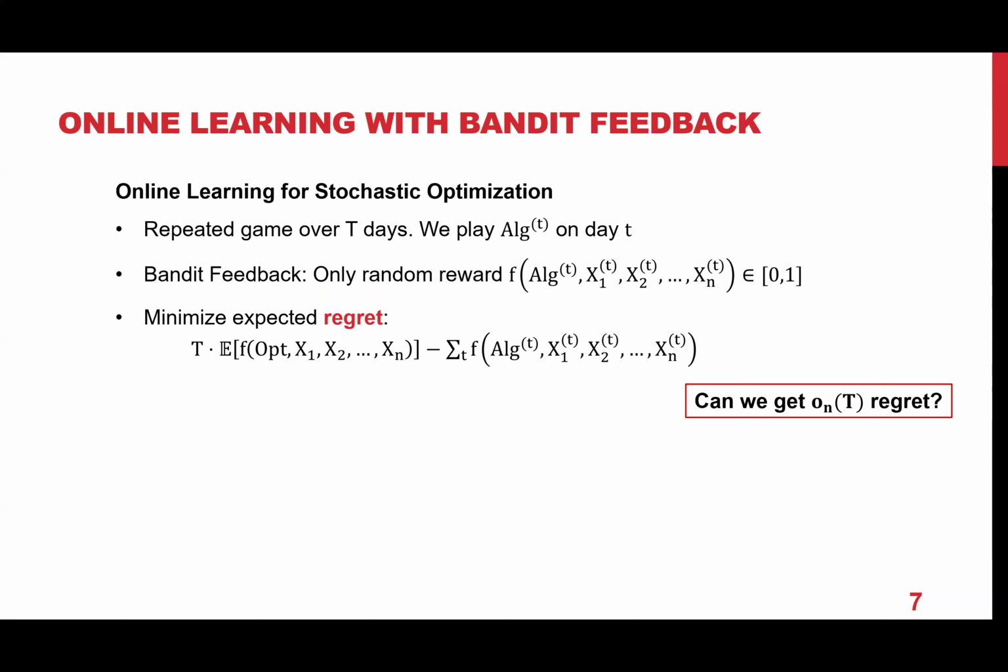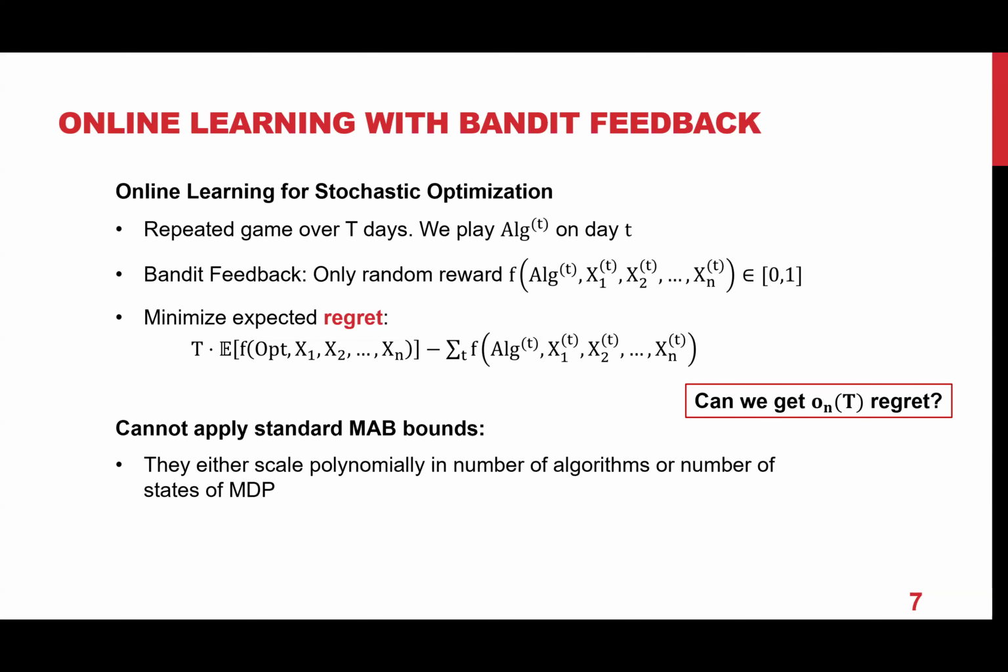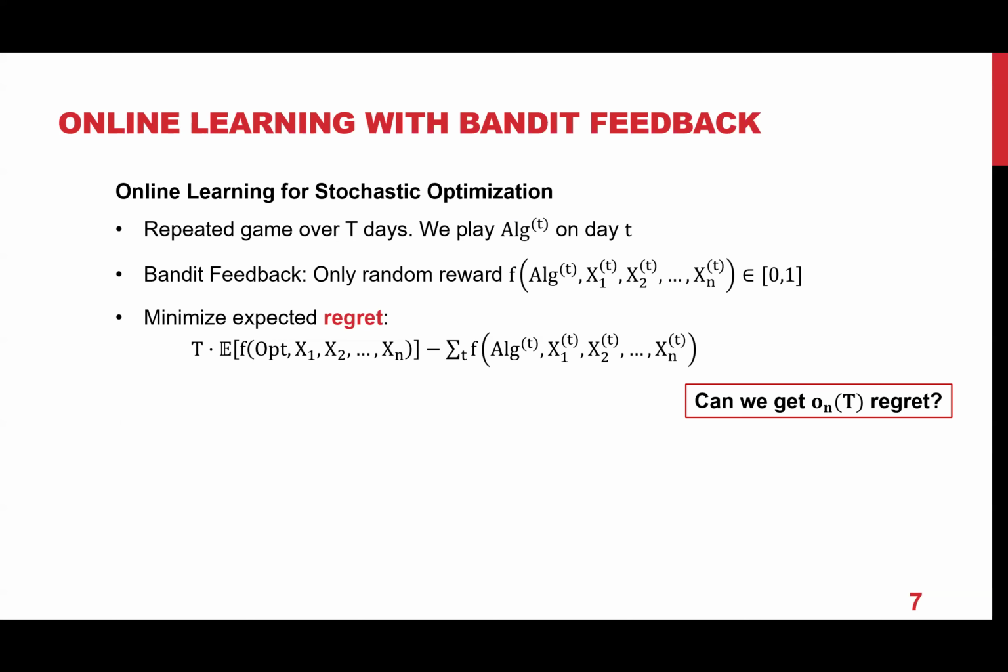So again, what do I mean by online learning with bandit feedback? Now let me define bandit feedback very formally. Each round, I'm going to play some algorithm. The reward we receive is the algorithm's performance on a freshly drawn sample x1 to xt from the underlying distribution. The goal is to minimize regret, and the objective is, can we get sublinear regret? The only feedback that we are receiving is the reward, the value of this function on the sample. I don't get to see anything else.